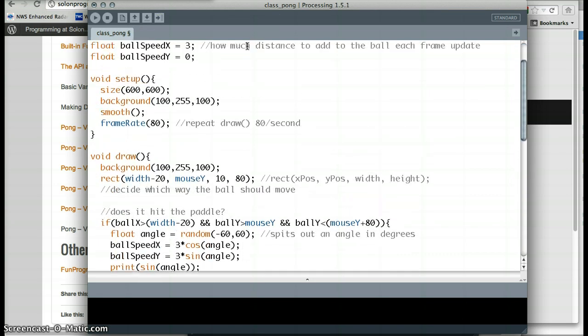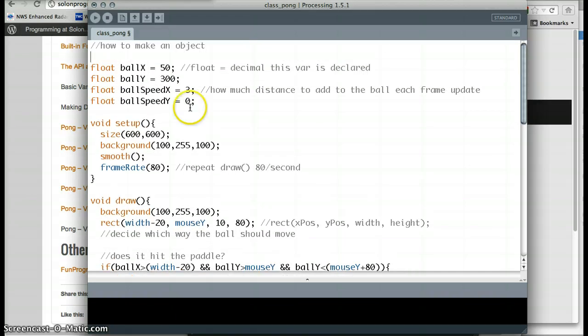So first thing we're going to do is create an object. And in Processing, objects are called classes. So you're a class of thing. Think of being a mage in a video game. Your class is magic user, or your class is junior. You are one of many juniors or sophomores.